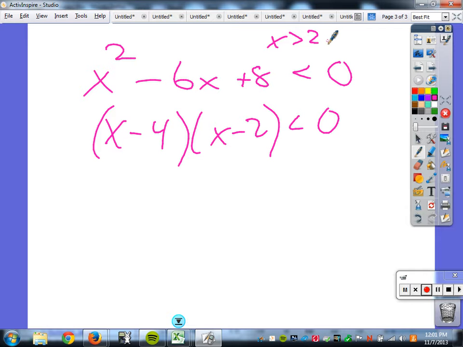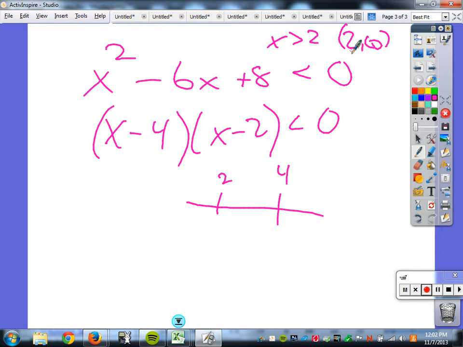So you have 4 and you have 2, right? So remember how another way to write x is greater than 2 was the interval 2 to infinity? That's another way to write it, correct? So in our statement we have this, so we're looking for the intervals that make this work. Because there's obviously more than just one number that makes this work. Because let's say, for example, I pick 5. If I pick 5, it's not going to work in here.